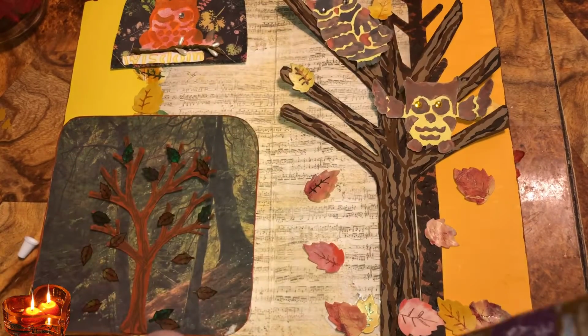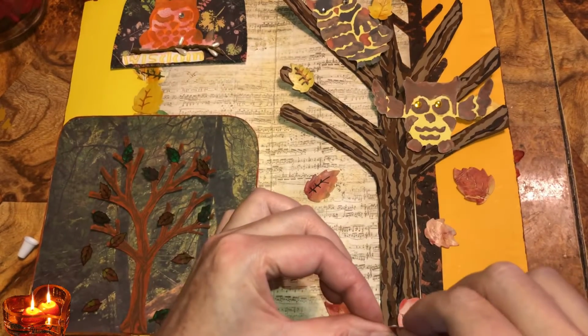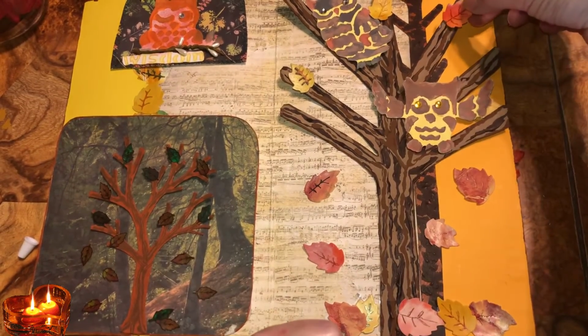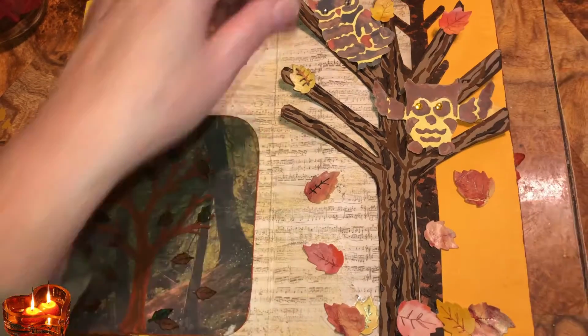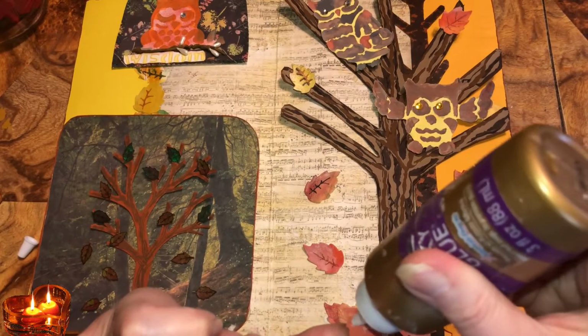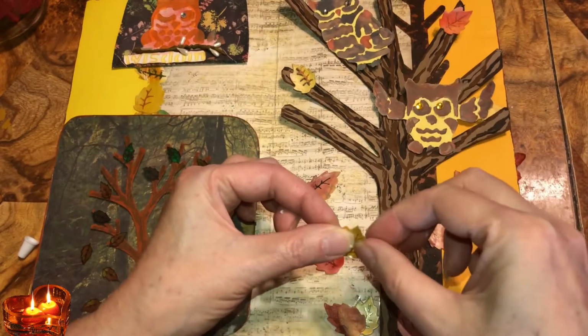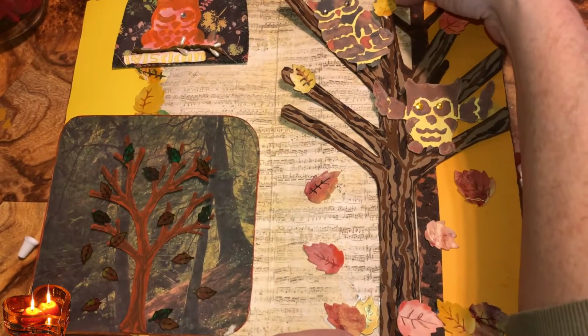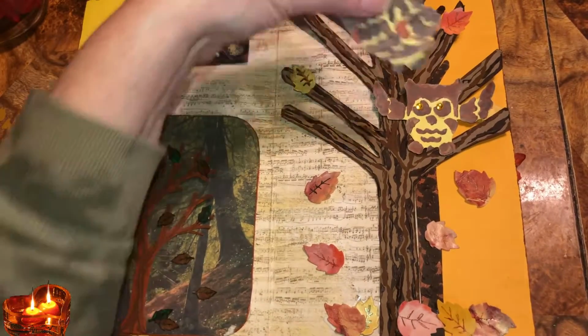Our unique individual, no other tree in the whole universe that we have made. I love it. I love our tree. And when you make yours, yours will be unique and no other tree like it in the universe. I'm gonna put you there, I think. There. Time to glue him down.